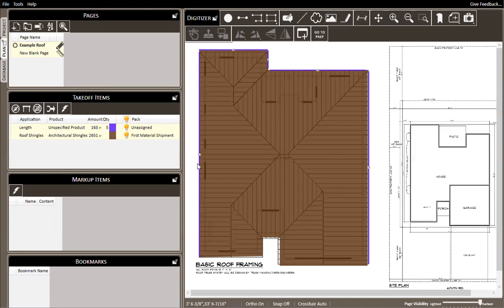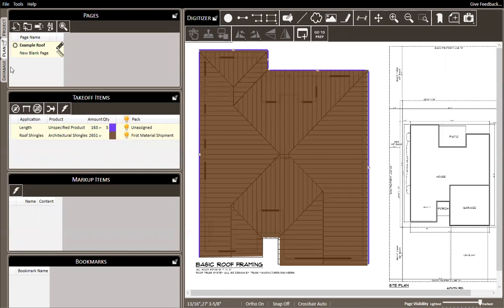And maybe in my part of the country, that also would apply to ice and water shield as well, that linear footage. So I could take that one line item and turn that, in this case, into 3 things that I'm shipping. And maybe there's more. Maybe there's nails that would apply.